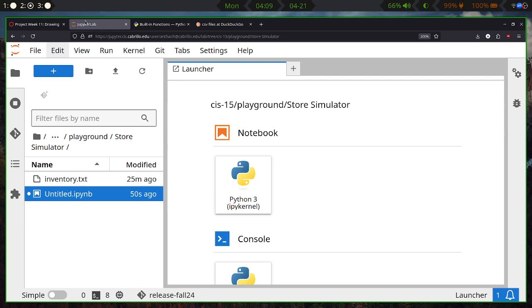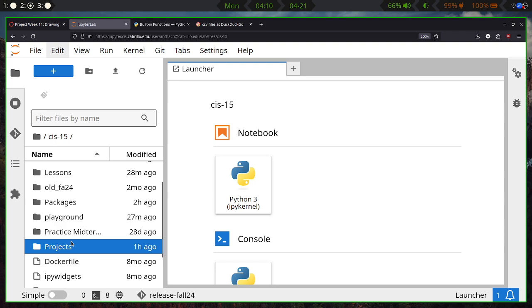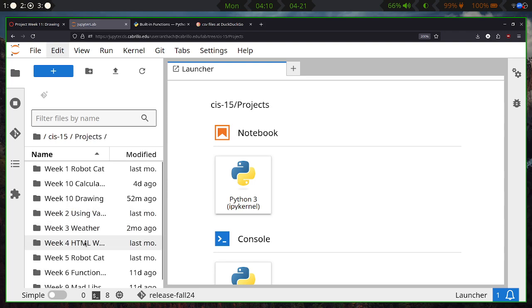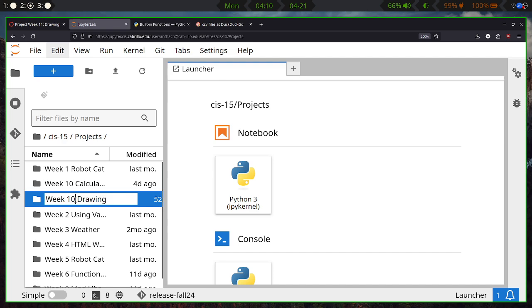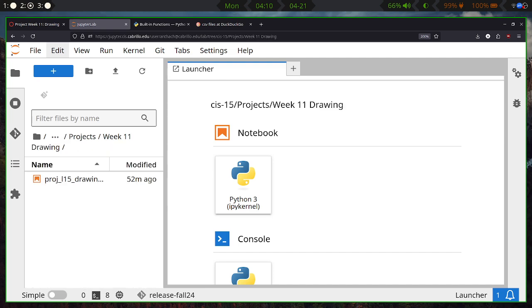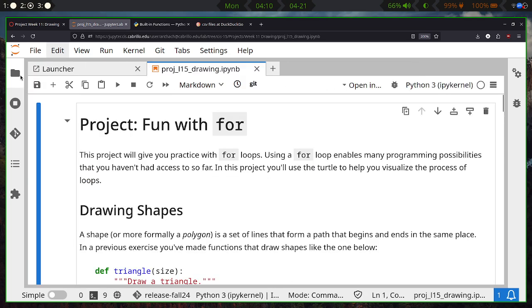I already have it. It's over here. So I'm going to give folks a minute to load it up. Week 11. Okay, there we go. I just loaded it up. I'm going to give folks a minute to boot it up. Let's see. Project Week 11.